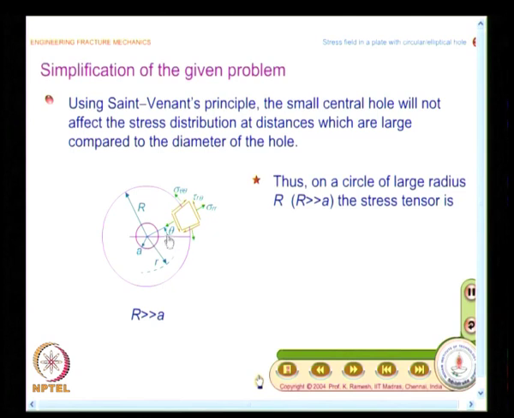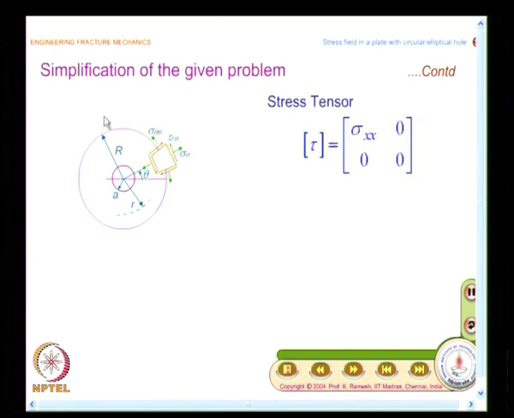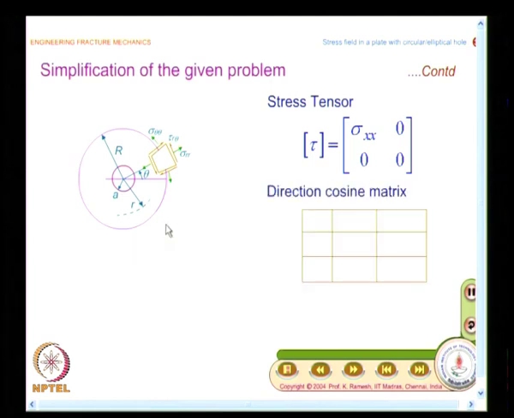and this is the kind of stress field that you have, and we would get that from the stress tensor. The stress tensor is given as sigma xx 0 0 0, it is a 2-dimensional problem, and what we will do is we will replace whatever the far field stress is with an appropriate boundary condition on the boundary of the hole, which you could do by a suitable stress transformation.